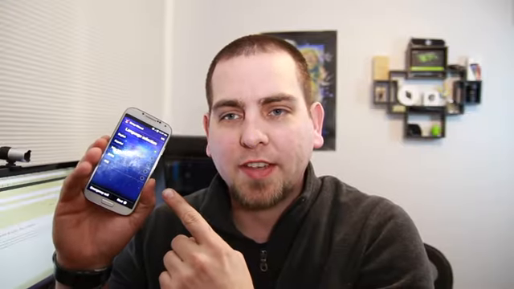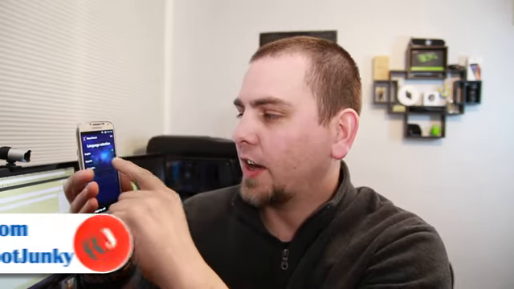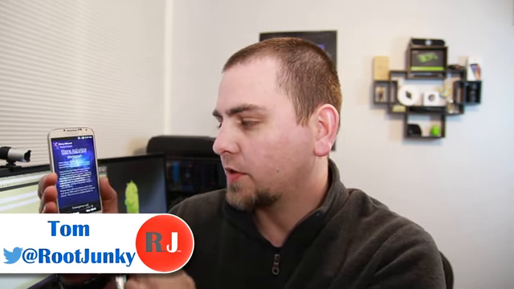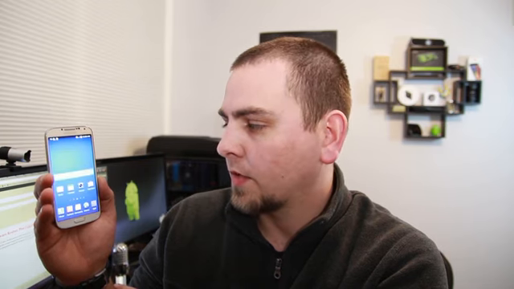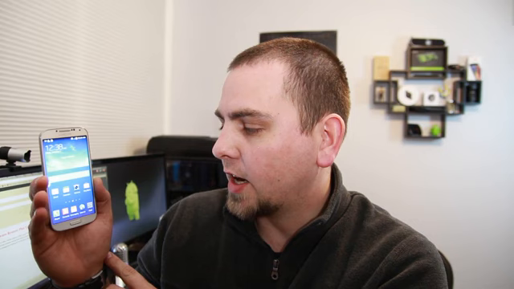There it is. Your device has fully rebooted. Basically from here it's very simple. Just go ahead and set up your language and hit next and go through your initial setup. I don't have a SIM in this phone, so I'm just going to do it with Wi-Fi. So I'll log into my Wi-Fi really quickly. And there you go. That is the device, fully booted up, rocking it.